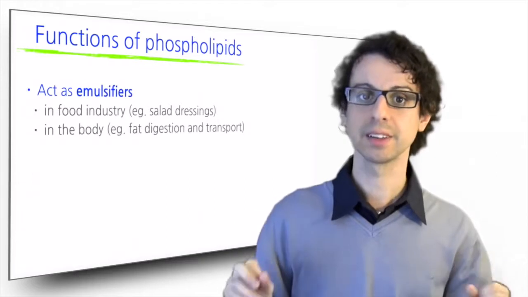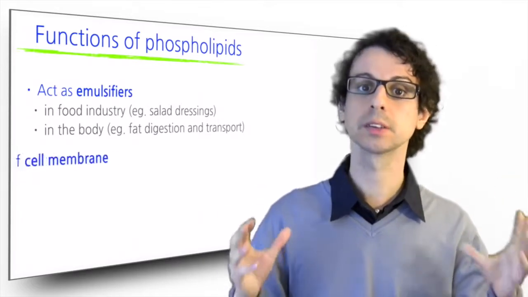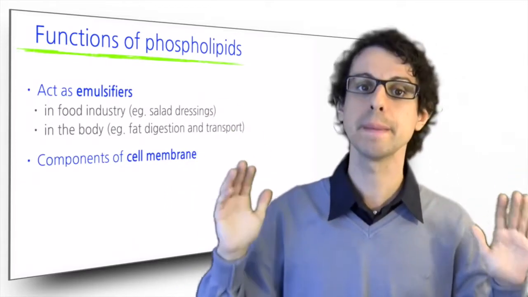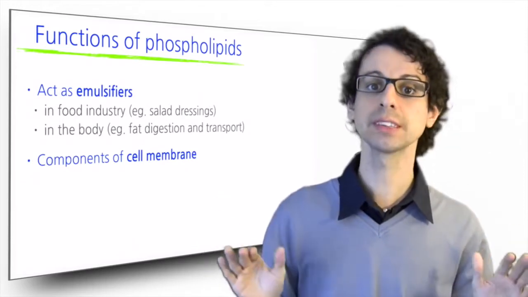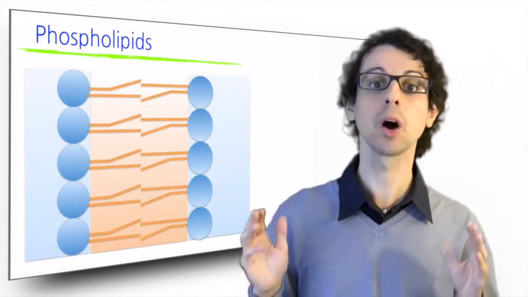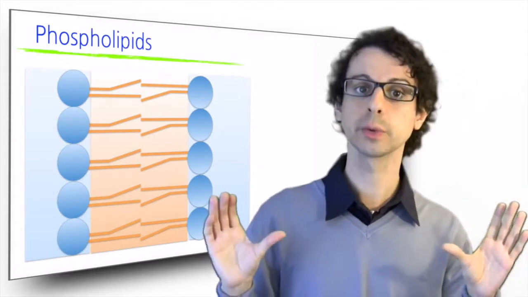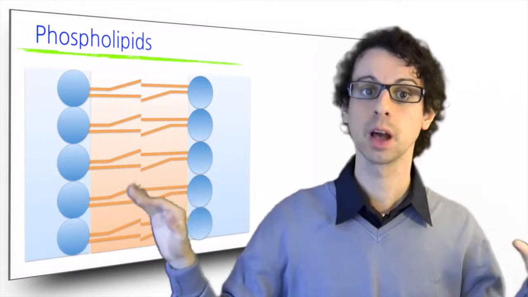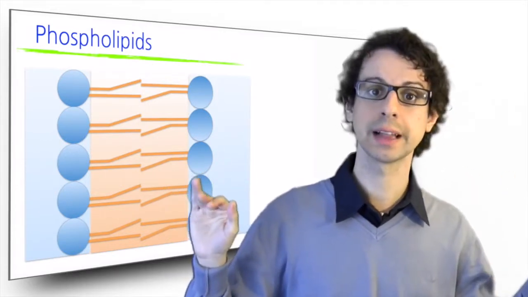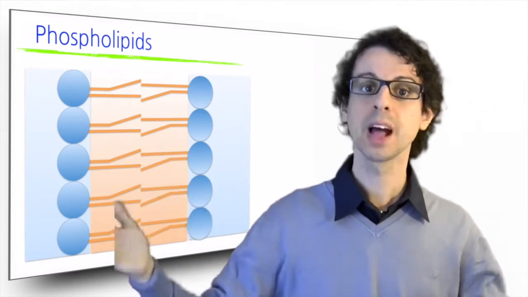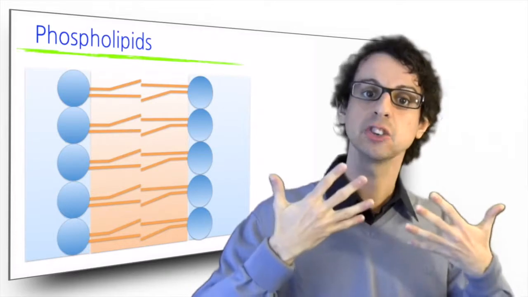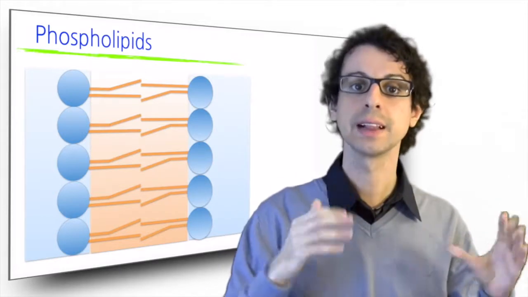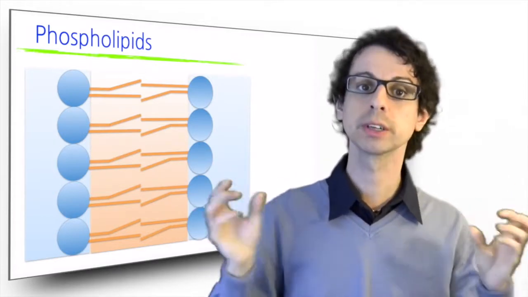If all this wasn't enough, phospholipids are also the key components of cell membranes. The double layer that surrounds all of our cells is made primarily of phospholipids. The extracellular space and the inside of the cells are all water-based. So the 2 layers of phospholipids are arranged to form the cell membrane in a way that their polar heads face outwards. One, the interstitial liquid outside of the cell, one, the cytoplasm inside the cell. The 2 hydrophobic tails will face each other, creating a hydrophobic barrier that prevents molecules from going in and out of the cell the way they want, so that their passage can be strictly regulated.